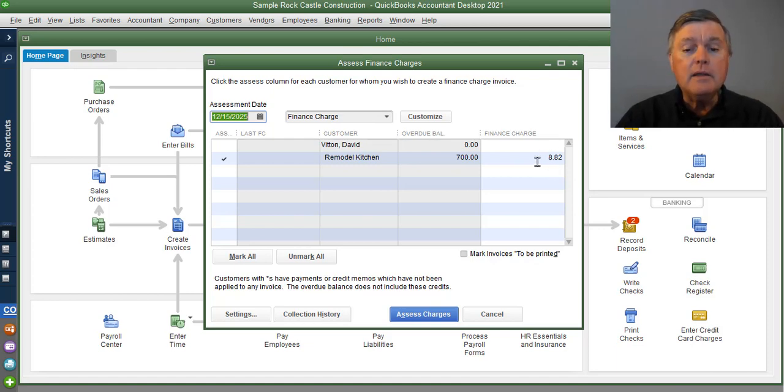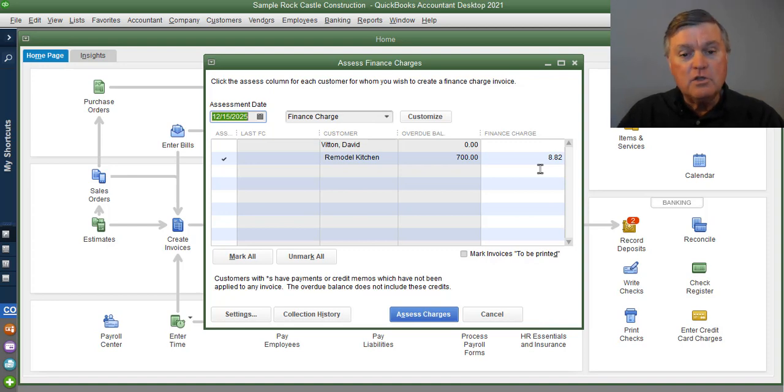Now, bear in mind that if you do that, QuickBooks is always looking from the due date of the invoice. So if I only charge $5.82, I knock $3 off of this amount, then the next time QuickBooks goes to charge finance charges, if the customer is still delinquent, it's going to add that $3 back in.